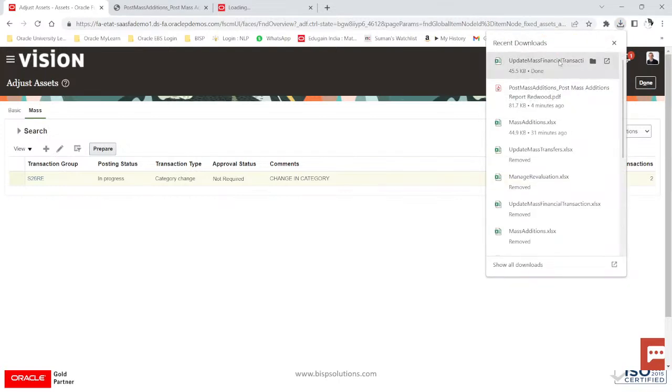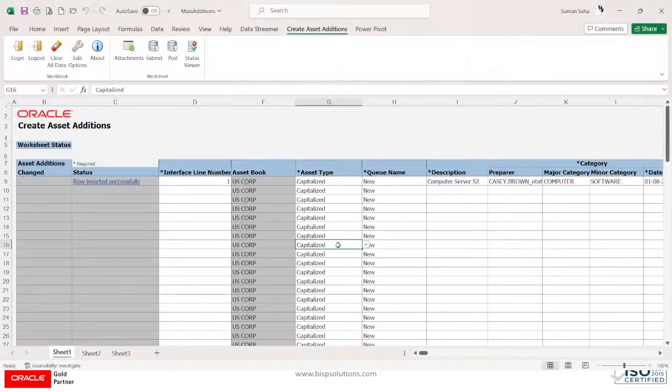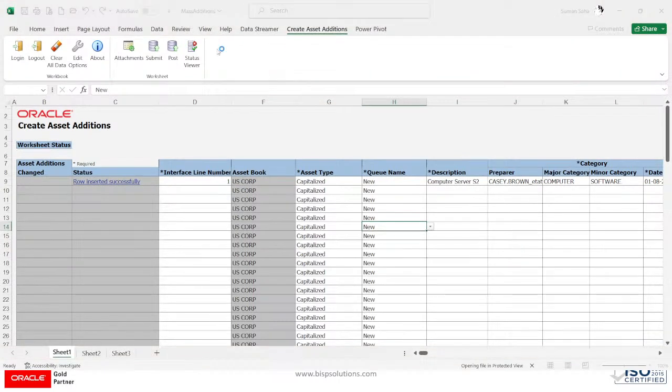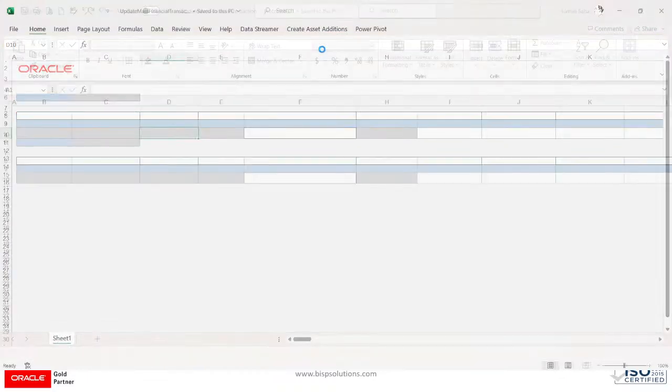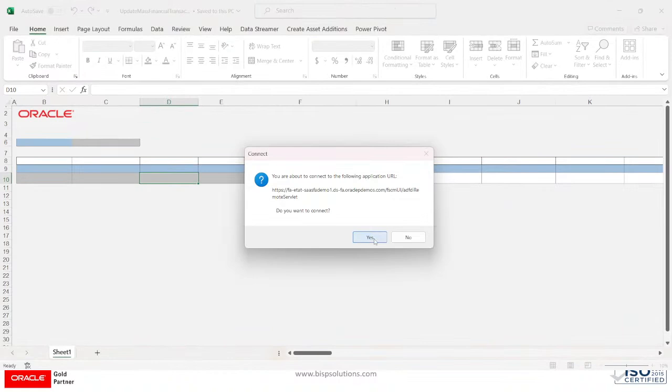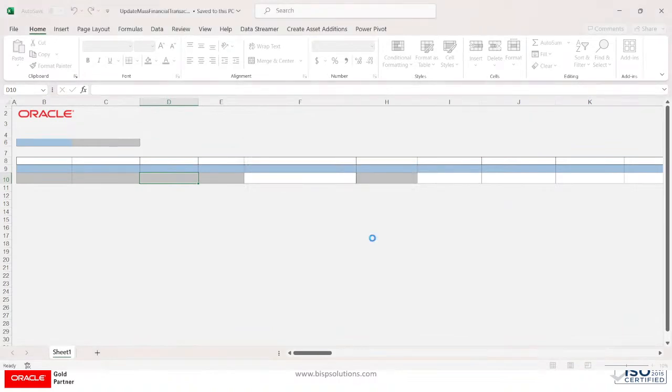Let me open the sheet. Since I have already downloaded that sheet, one sheet is already open. I think it will not ask for credentials. Let me connect. It should not.